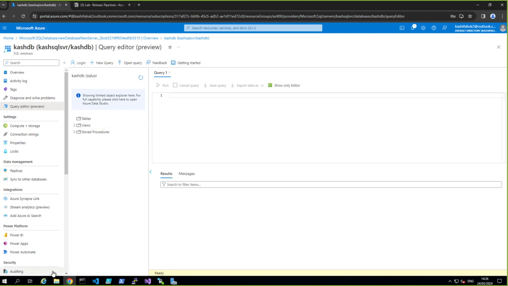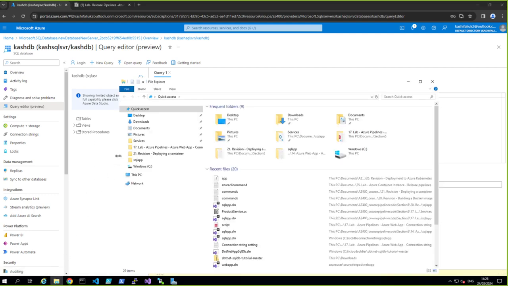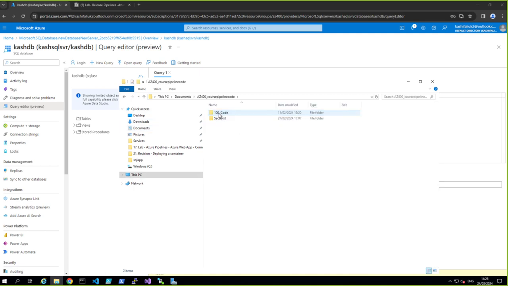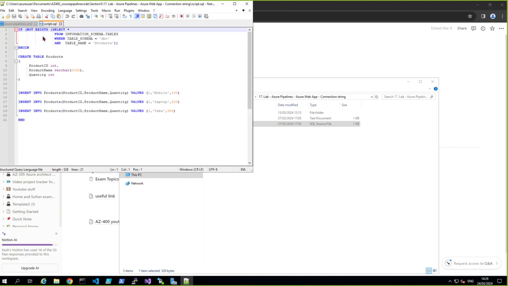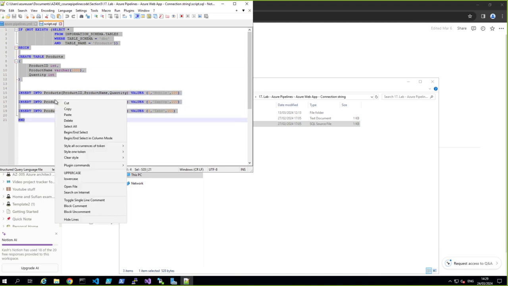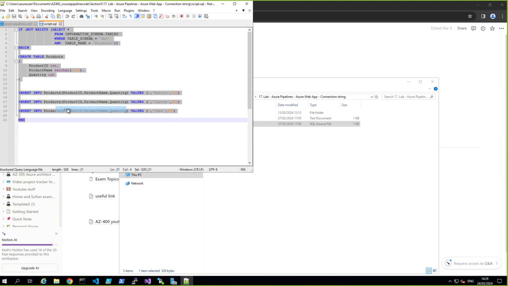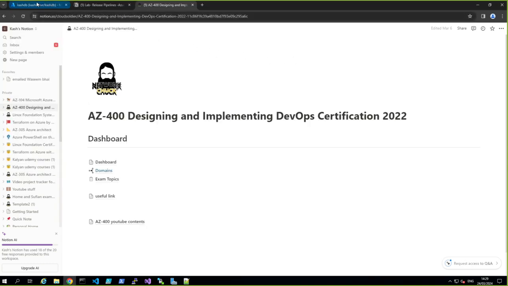So what do we do? We just go to our source folder, this folder. Yep, this is a script. So we insert this table again. We have done this exercise before. I deleted the SQL database to save some cost, and for that reason we're doing it again.